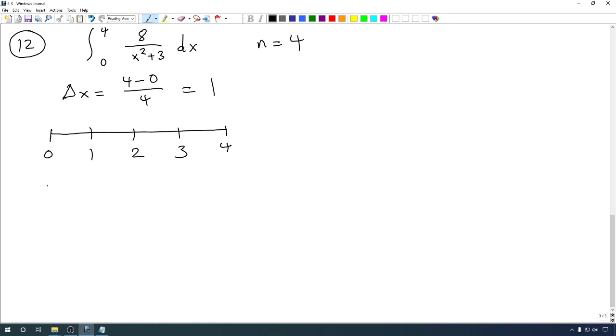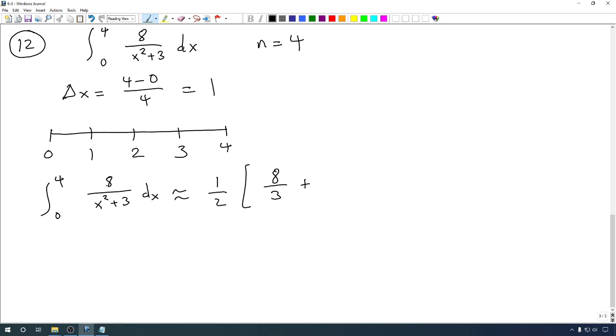In the trapezoidal rule, that means that we're just going to approximate this integral, well, approximately equal to, it's not exact. We have a 1/2 times our delta x. Well, our delta x is a 1, so I'm just going to leave a 1/2. We have the function value at 0. What is the function value at 0? We take 0 and we plug it into 8 over x squared plus 3. Well, of course, that just gets rid of the x squared. We're left with an 8 over 3.